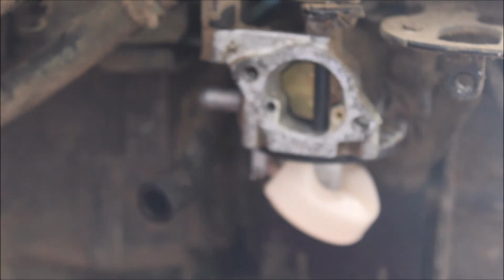Now if you're like me, it was cheaper for me to buy the kit than to buy all these individual pieces. So if you are so ambitious, take the whole carburetor apart. But like I said, there's not enough reason for me to dig into this to replace every single piece. So I am just replacing those pieces I can visually see are broken and have fallen off.